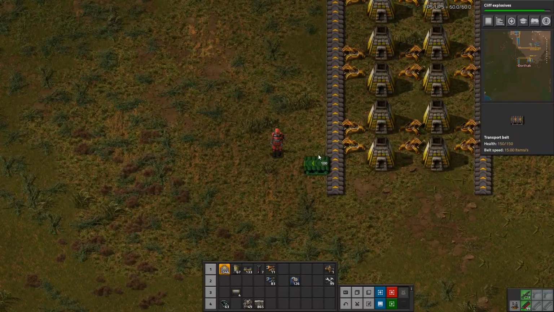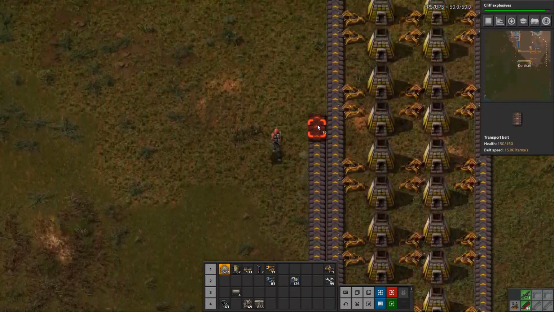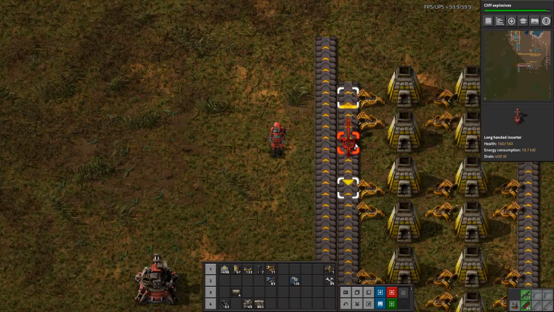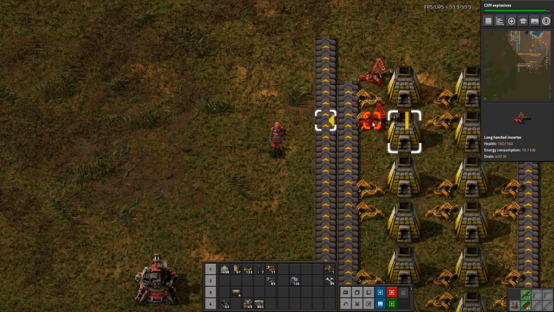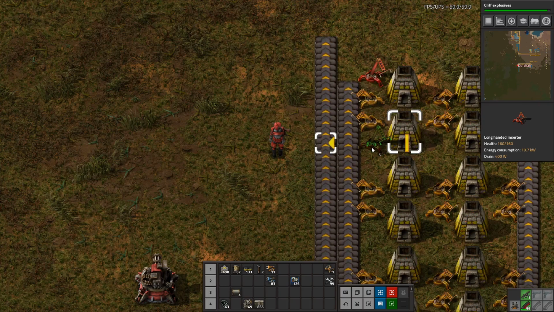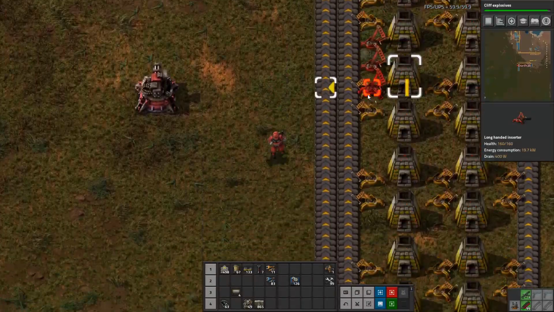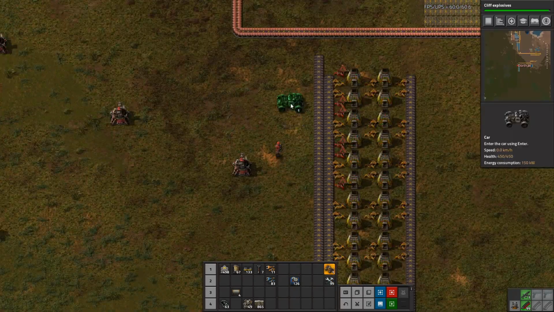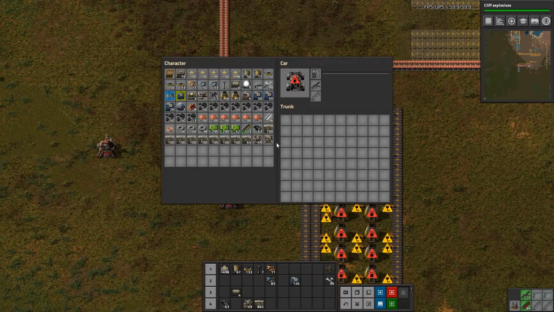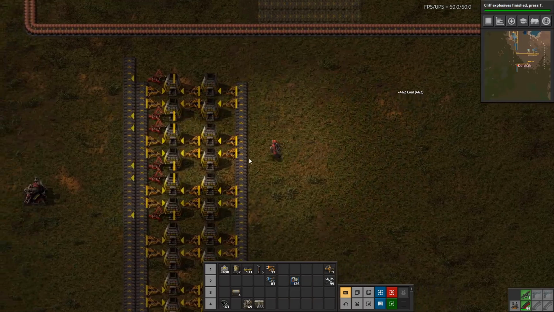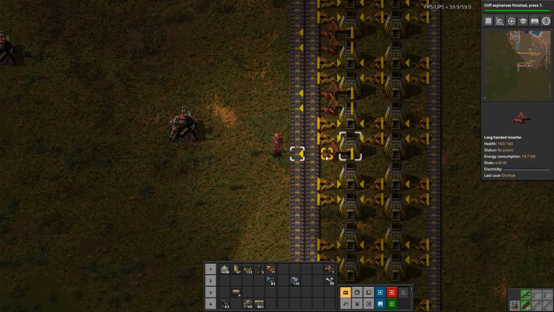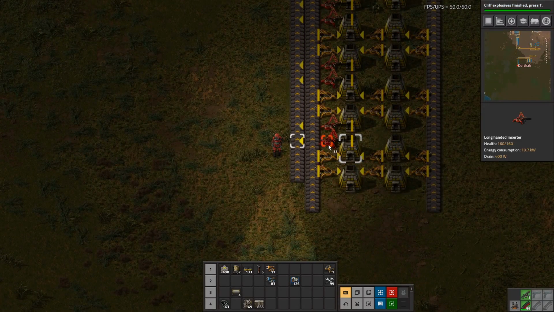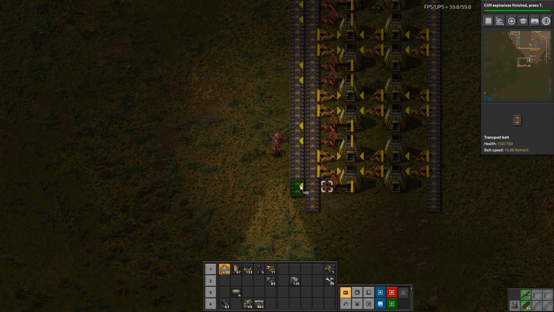Well, this is the trick to this array. We're going to run a second line right here, and this is going to be our output line. And we're going to use red inserters, which we need more of, to place our output onto that belt. And now we have to fill every one of these gaps with a red inserter, except we're out. So let me go grab some red inserters. So, now that I've gotten some more of these guys, now they all have a way to get the output out.